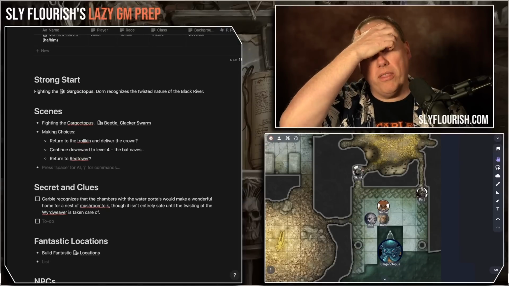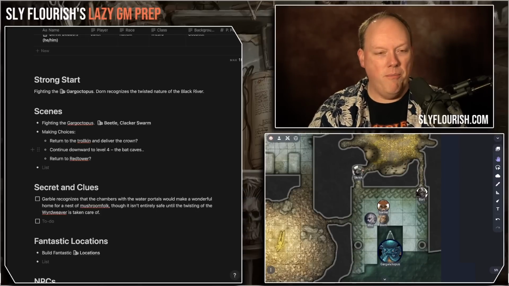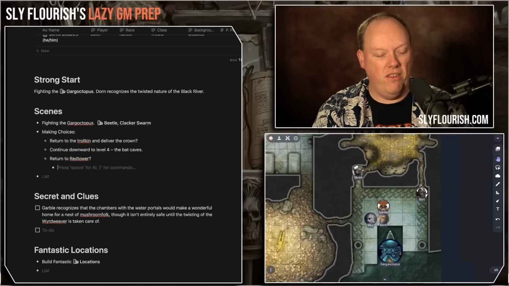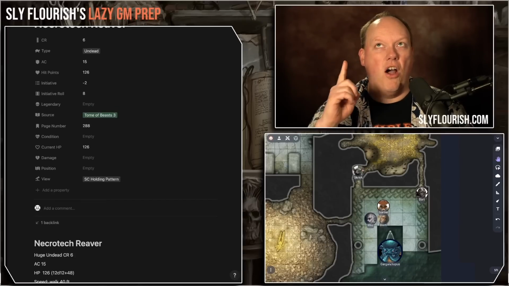So then I don't know what necessarily they're going to do next. Scene wise, I don't know what we're going to have. It would probably behoove me to prepare, given my ability to improvise where they go or to run things. Oh, so one thing is if they go to Red Tower, they're going to have to deal with the Necrotech Reaver. Where does that come from? The Necrotech Reaver is a creature that is guarding the crypts of the dwarves up above.